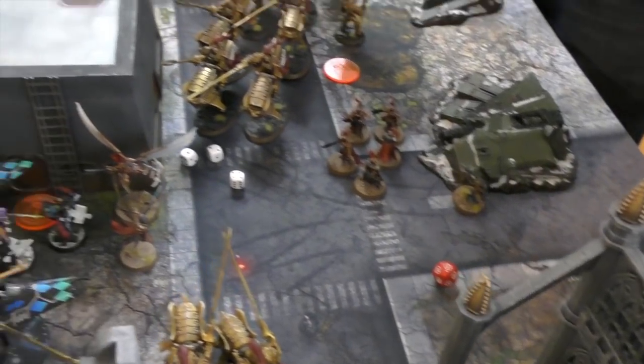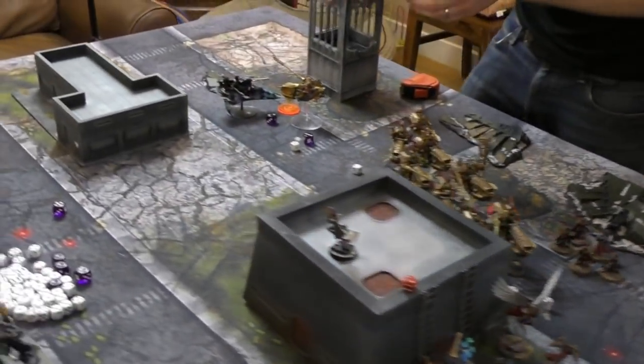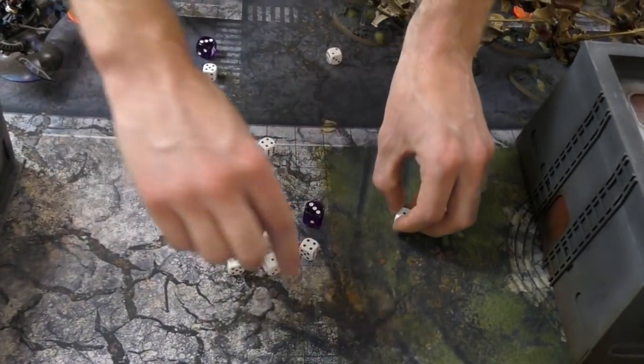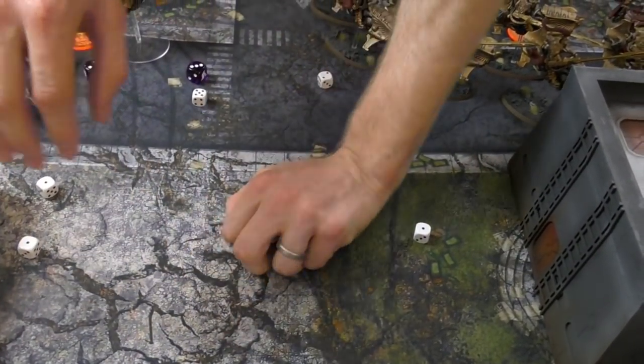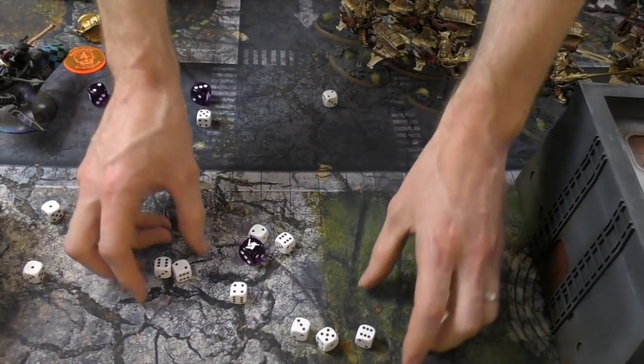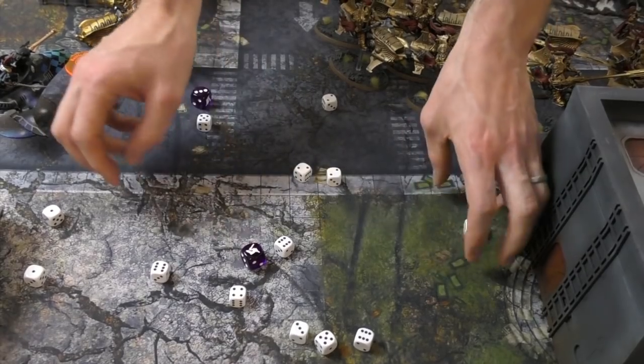So from the first 12, I'm going to come over this side and get these dice rolls. In the first 12, we get 9 hits. So we'll just roll these wounds as we go along. You're toughness 3, are you? Puny Space Elf. So we're going to get 7 wounds from the first lot.